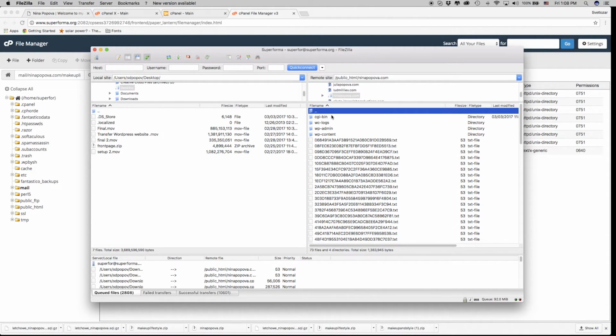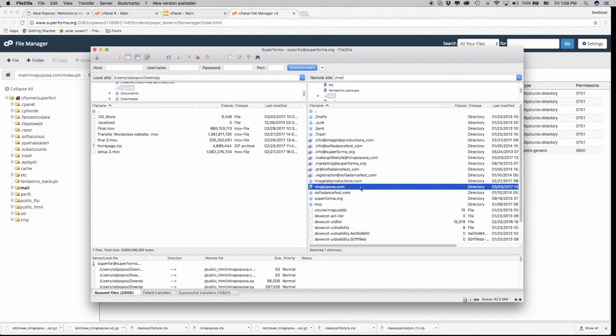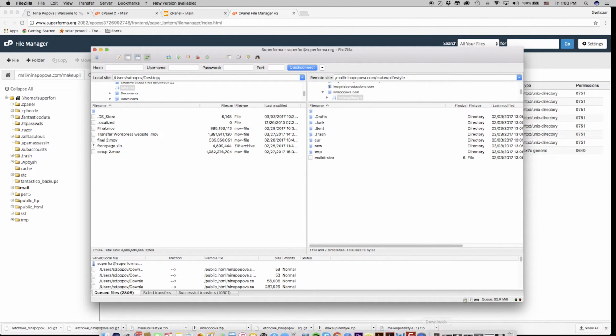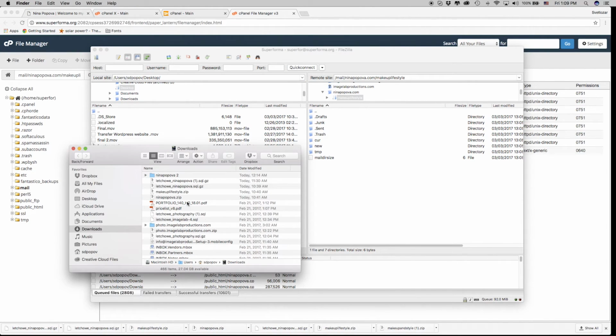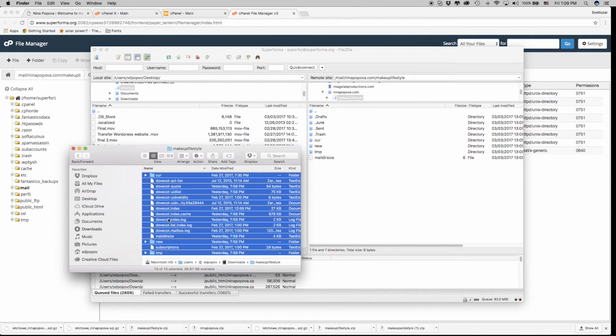Okay, go back. Okay, go back again. Mail. Alright, you can see the folder here. Open the folder inside. Alright. And we have to locate the zip file we downloaded. So open download. Okay, it's right here. Just click 2 times and unzip the file. Click on the folder. Select all the files and just drag them into the new folder.